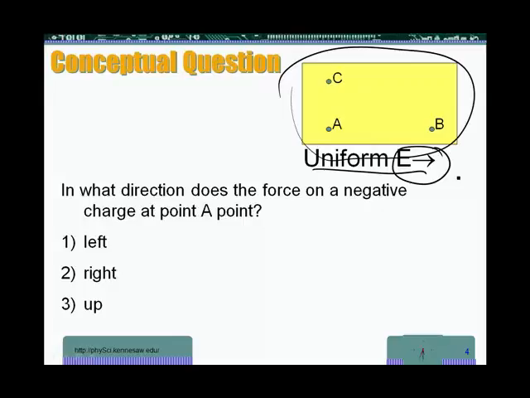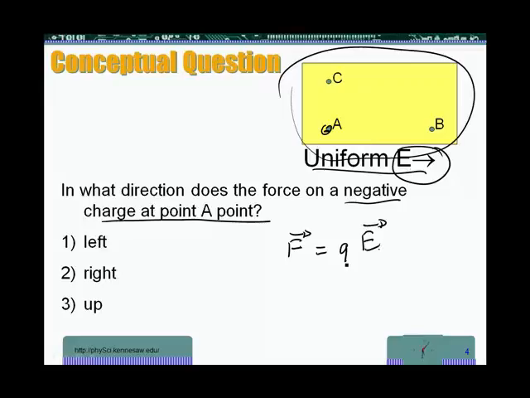Now, the question is, in what direction is the force on a negative charge at point A? This is saying, what if I have a negative charge here? What would be the direction of the electrical force acting on it due to this electrical field? What we need to do is remember that the force due to an electrical field is given by this expression. F is equal to QE, where Q is the charge and E is the electrical field.